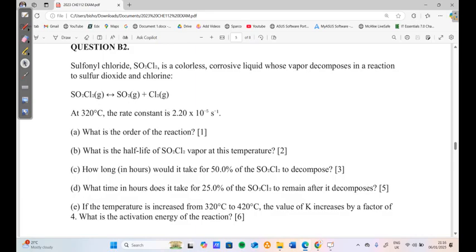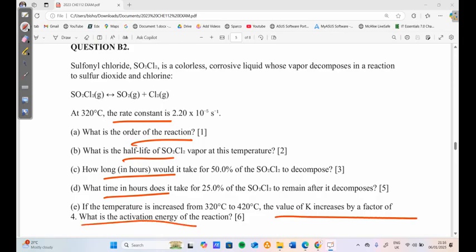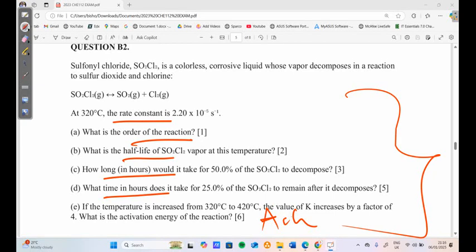Now, B2 again. This is again a full question on chemical kinetics. Rate constant, order of the reaction, half-life, how long, what time. Again, the question repeats. And then this is also the same topic, chemical kinetics. We call it the Arrhenius equation. That's where that question is coming from. Now, if you look at these marks, I think they should add up to 20 marks already, plus the questions we've left in section A. So that's over 20 marks of a paper, and so you'll see that this topic is very important.